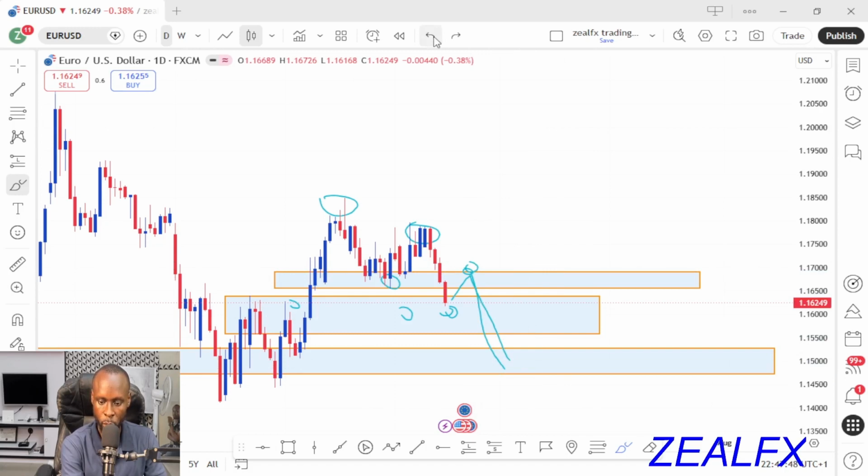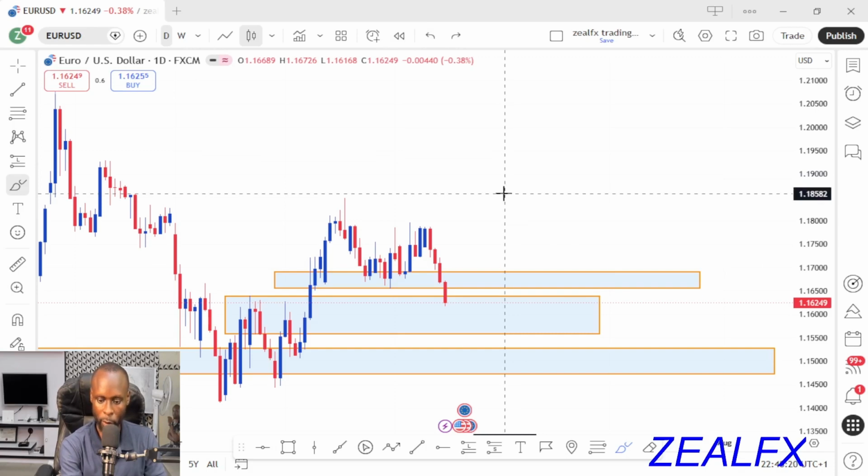So this week we have to wait for price to reverse back to the resistance areas for us to sell the Euro USD. Because selling from a support level is risky. You might lose your hard-earned money. So don't sell on a support level. Wait for price to come to that good area of resistance, then with your price confirmation, you can start selling the Euro to the downside.